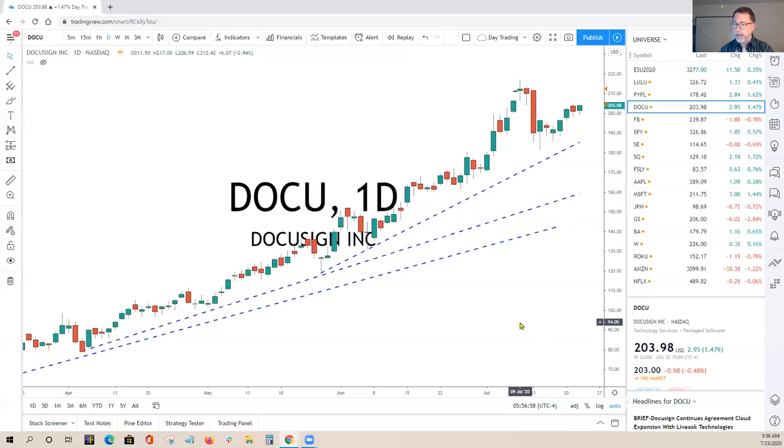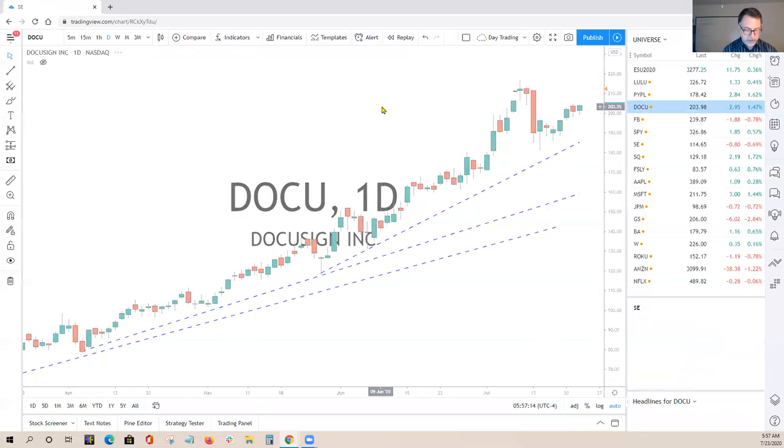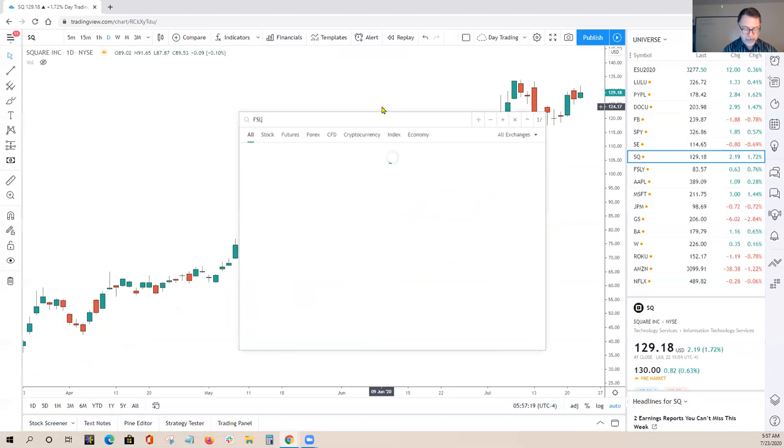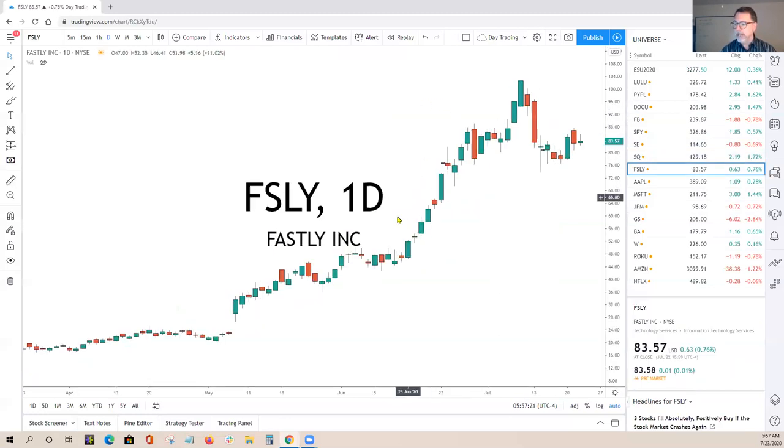This is why I'm not carrying overnights as aggressively right now. I think the story's changing. So the point that I'm making is that recognizing the sector rotation is just going to make your trading easier. Use this in context. This was really easy money on the way up in DocuSign, SE, Square, FSLY. You can see the charts are changing dramatically here. They're just not as clean. Look at this and this compared to what we're seeing now.